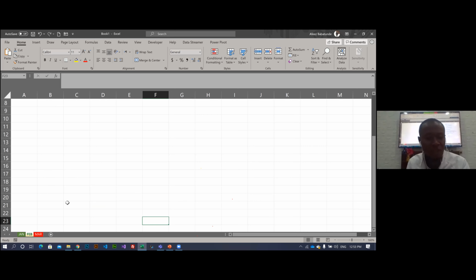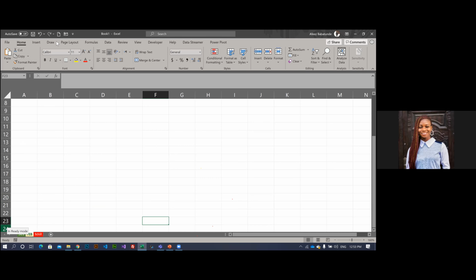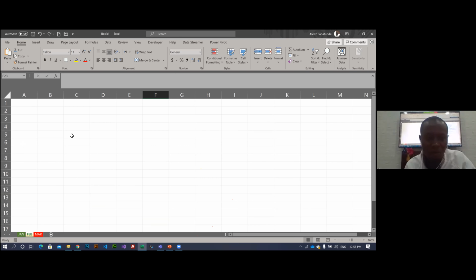And also the last one is what? Status bar. We call this the status bar. As you can see, it's telling me it's in ready mode, ready to take another instruction from you. But let me give you an instance. Someone will call me tomorrow and say, sir, everything on my screen is disabled, is grayed out. For instance, let me type something on this tab.